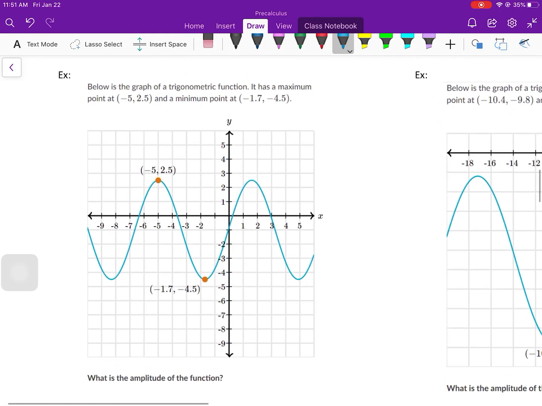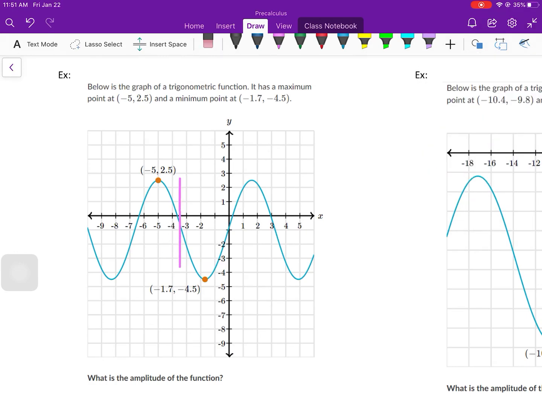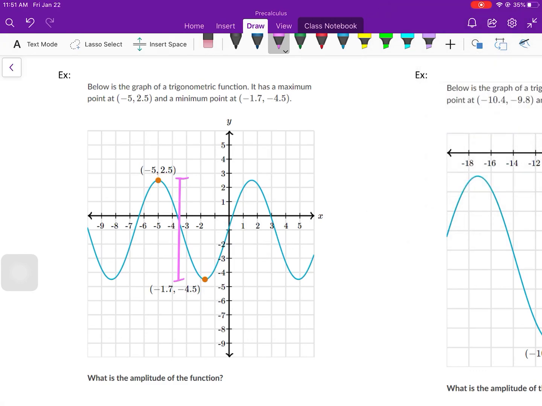So what we have here is we want that vertical distance. So our vertical distance is going to be the difference in those y values there. And let me just draw it with a straight line. That would be much better, wouldn't it? I wonder if they have one with that. Nah, they don't. That'd have been great.